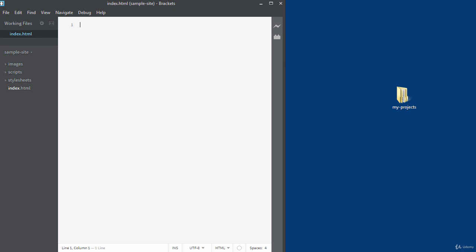So the very first thing you do in an HTML document is indicate the doc type. The way you do that, you do a less than symbol on your keyboard, an exclamation mark, and then you type in the word doctype. You can make it lowercase if you like. It's not case sensitive. And then you do a space, and then in lowercase you type in html, and then you do a greater than sign. So that's the very first line of code you write inside an HTML document page.